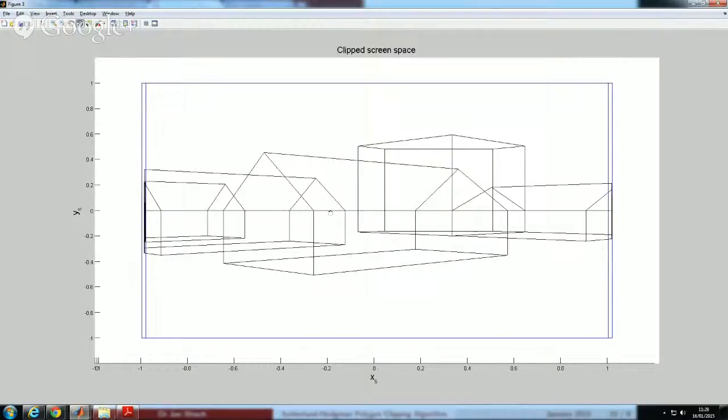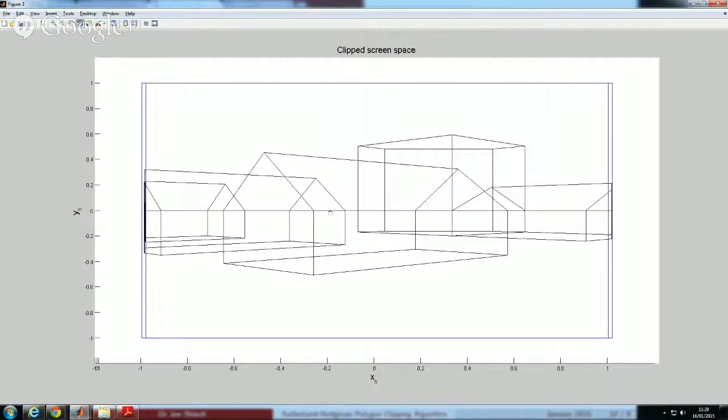So you can see V3 to V4. That's my plane, there's my normal vector. That needs clipping. So what I do is I clip V4, and I'm going to create a new intersection point there. That's my first one, so I call it I1. And I'm also going to create this one here.